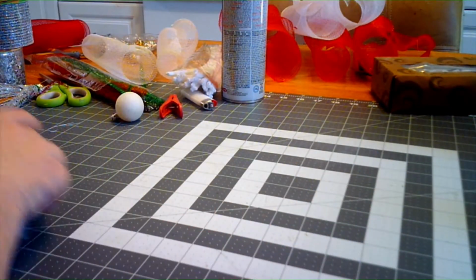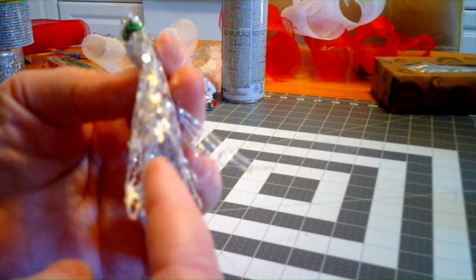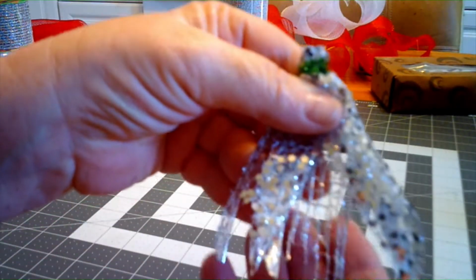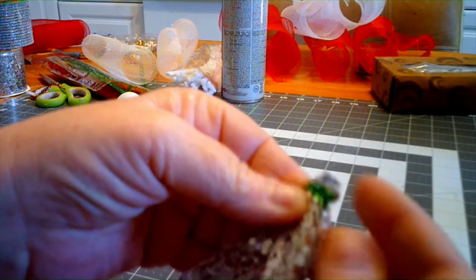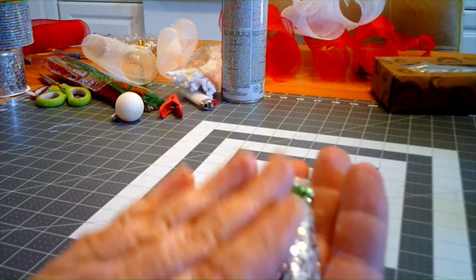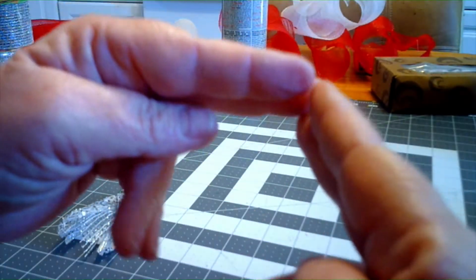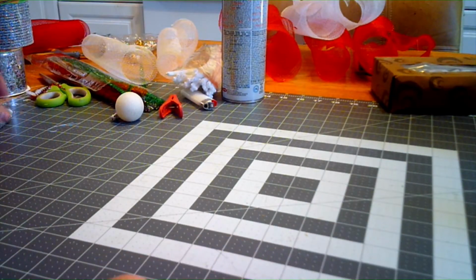Okay? So you're going to take your 3 pieces of ribbon, dovetail just one end, and lay them over each other like I have here. Then you're going to take a pipe cleaner, doesn't matter what color, you're going to cover it up anyway. I use green. Lay the 3 pieces side by side, dovetail the ends, and cinch them with a pipe cleaner. And you're going to need your little bow.